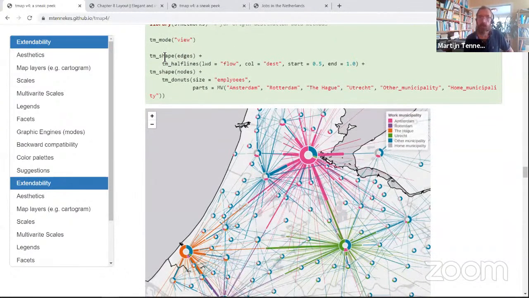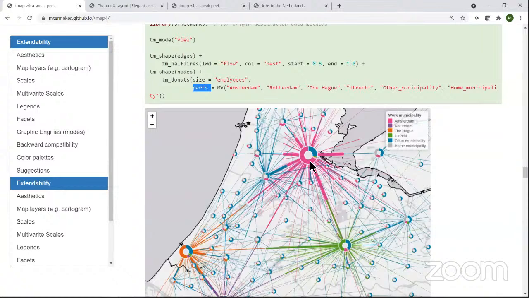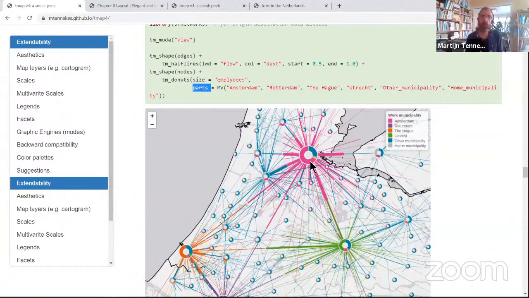And like this, for instance, TM shape edges, or maybe TM shape network, and then TM half lines, TM donuts, and here again, size corresponds to the number of employees who live in the specific municipality. And the parts, the donuts, is also a multivariate thing. It's basically a symbol. And the content of the symbol is a donut chart, and we need to have the number of employees who work in the highlighted municipalities in this case. So it's again an MV function.